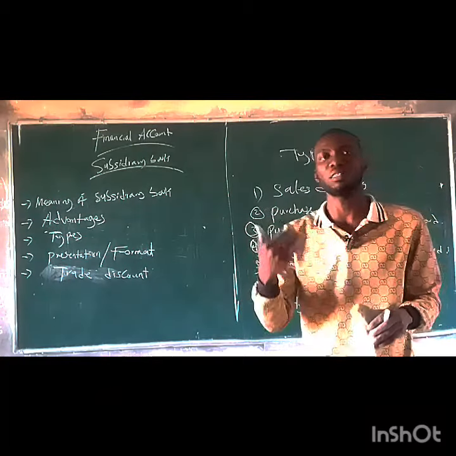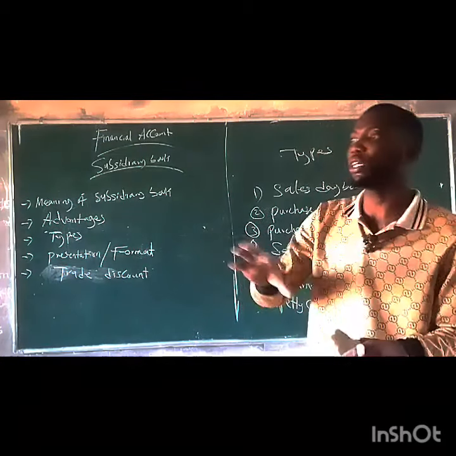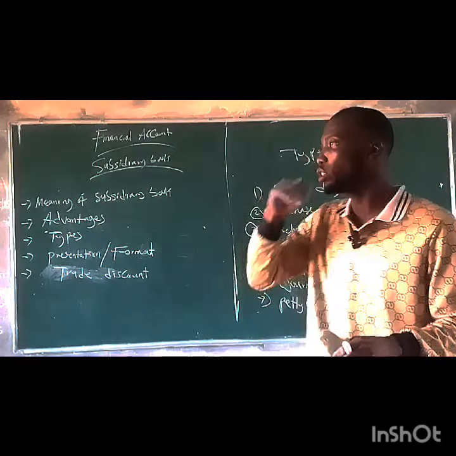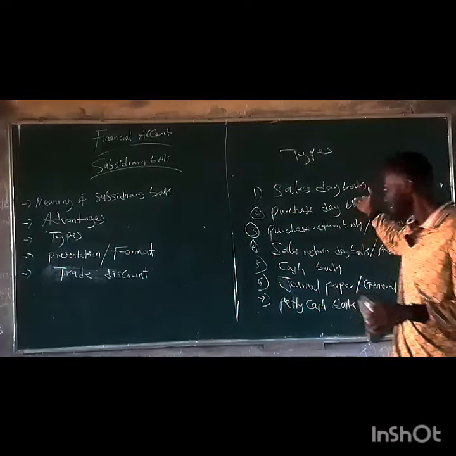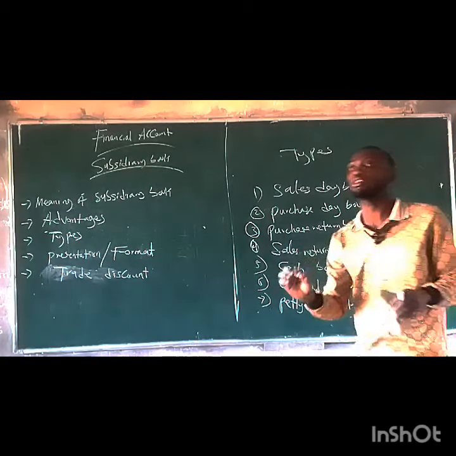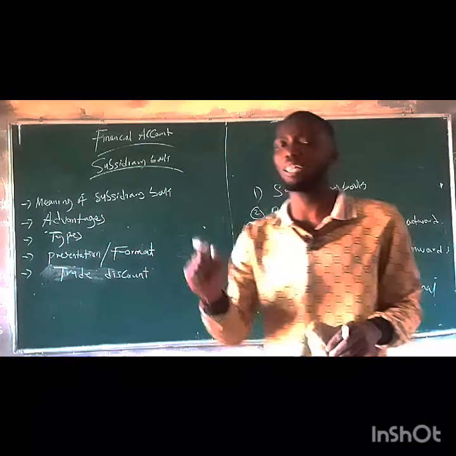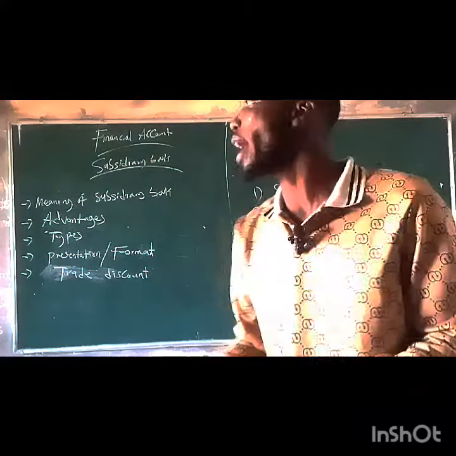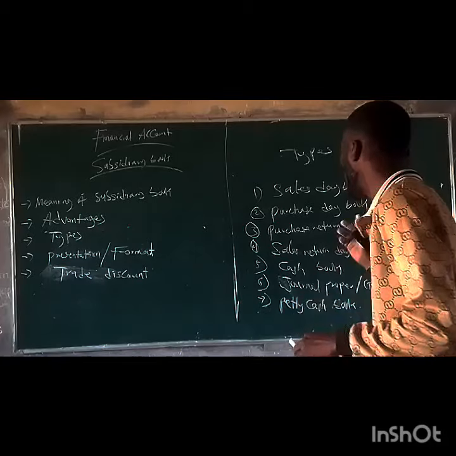That is what you need to do on the sales day book before you can start preparing what we call the debtors or creditors ledger control account, but we are going to look at that later. The sales day book is a book of account used to record all credit sales transactions. Any transaction you make on credit will appear on your sales day book.